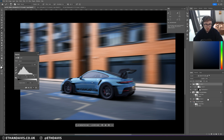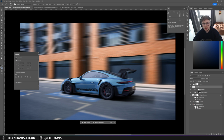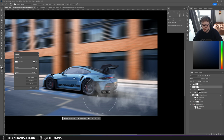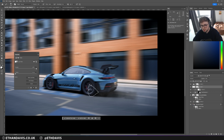And I think I'm going to just do some smoke elements as well. So I'm going to create a new layer and I use 85mm brushes. I'll leave a link to his YouTube down below, but I always use Smoke 6 and I'm just going to get a white brush, very low opacity, just paint some smoke behind and then I'll start masking that off ever so slightly with a smaller brush like so, and then also just turn that layer down just as if like it's sort of burning out, something like that, which looks pretty good.